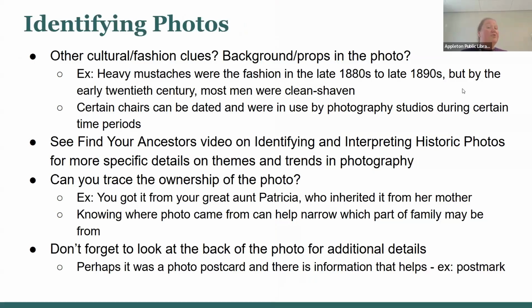Other things, if there are other culture or fashion cues, backgrounds and props in the photo: what are they sitting on? Or there's a chest next to them. There's certain things, maybe there's a certain chair that's only used for a certain time period. Like there are whole books dedicated to certain antique furniture that was used in photography studios that you can sometimes narrow it down. Or again, fashion trends like heavy mustaches that were the fashion in the late 1880s to 1890s, but then by the 20th century, men are usually clean shaven. So again, that might help you narrow down that time period. Of course, they might not have always followed those fashion or cultural cues, though.